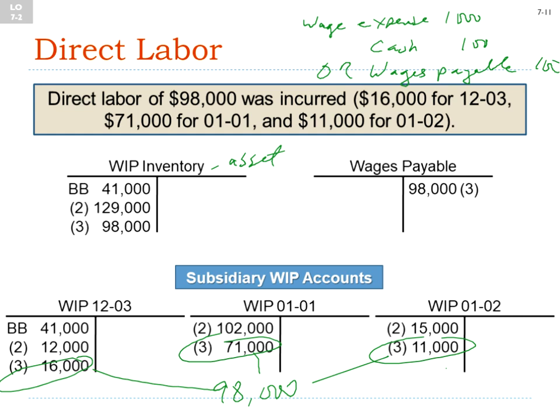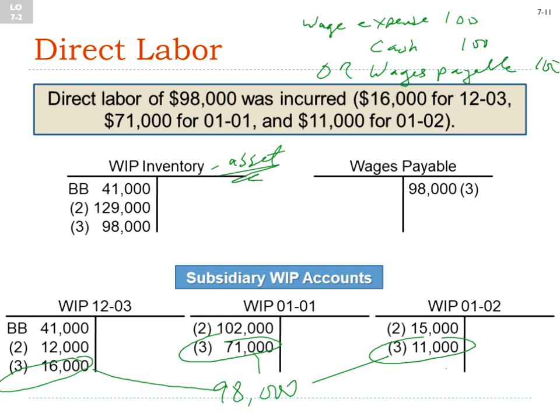All right, but the difference in this problem is that you're not debiting wage expense, you're actually debiting an asset account. So that's one thing to notice here and to realize is that certain wages that you pay in your company, certain people that you pay, they're going to be considered an expense. But then if you're a manufacturing company and you have people that are directly working on manufacturing, then that's actually required to capitalize their pay.